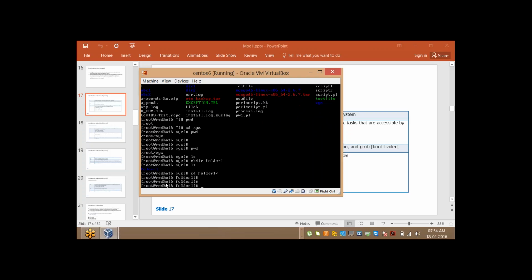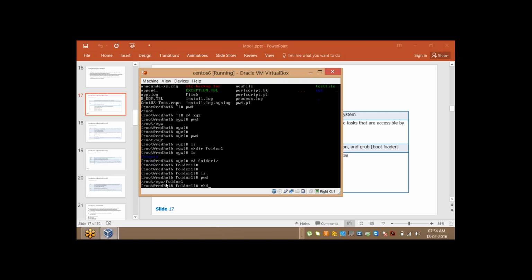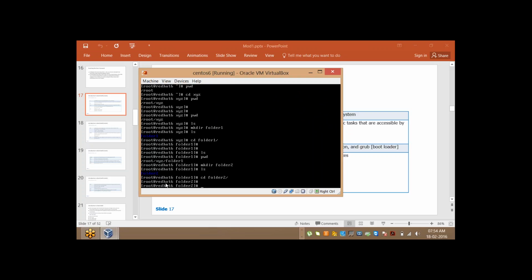Whereas now if I want to go to a different folder which is there in some other location, then I have to give the total path, like starting from say home, Saran. If I want to go to a folder called Saran, I need to give the total path. Otherwise, if it is there in my current location, I can directly switch to that. Okay.